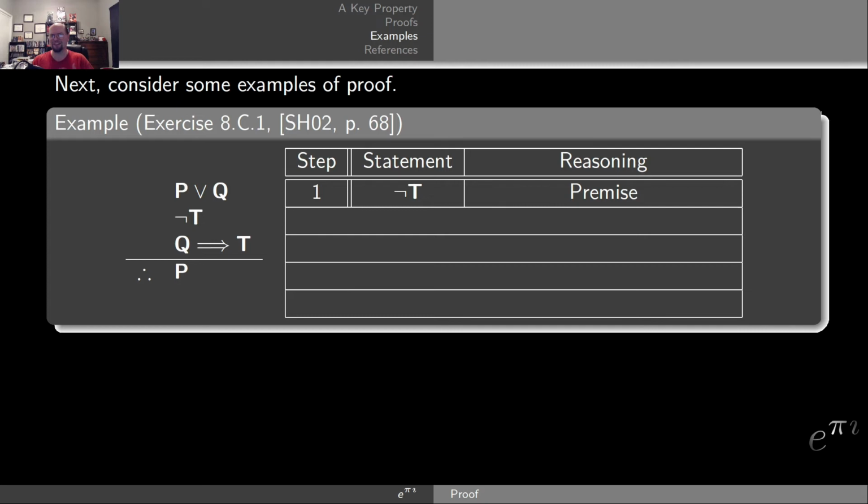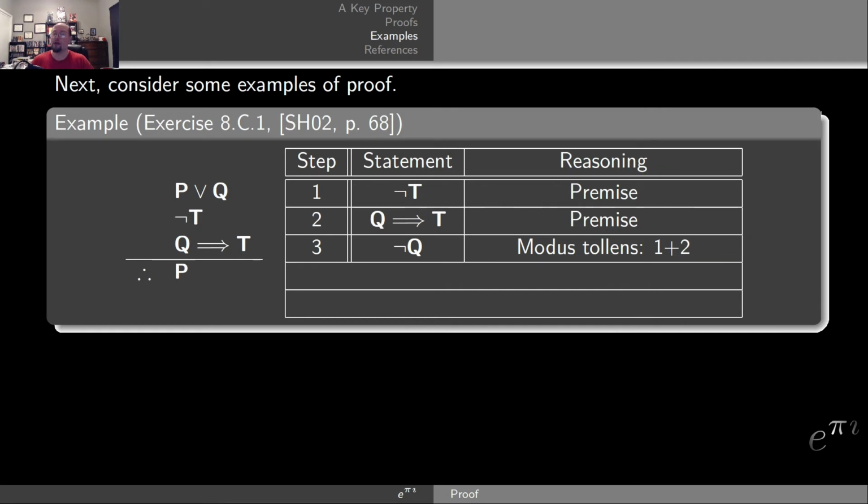So what's my next statement? Well, my next statement is going to be another premise, specifically the third one. Q implies T. So that's one of the premises. It's one of the things I'm assuming is true, so it's fair game. But now, I have Q implies T and negation T. This is a perfect setup for a modus tollens argument. So using steps 1 and 2 with modus tollens, I get negation Q happens to be true. So this is a statement that is implied by the truth of the previous statements. This is a line that is deduced from the previous lines, and it's fair game too.